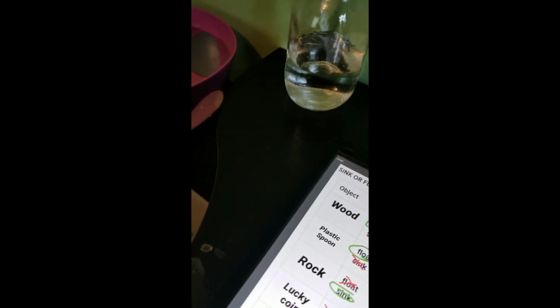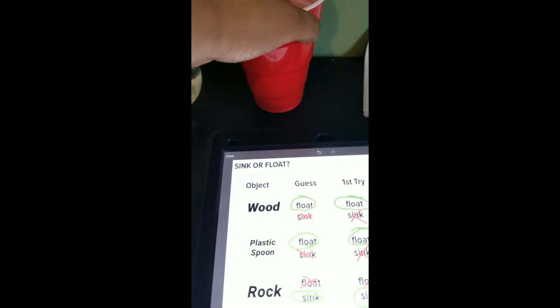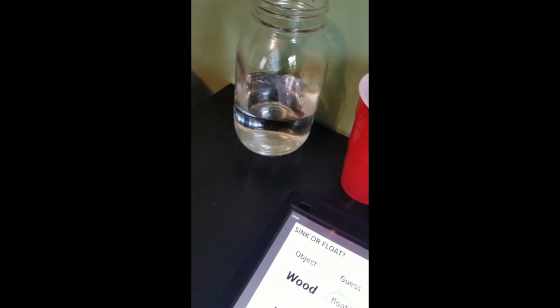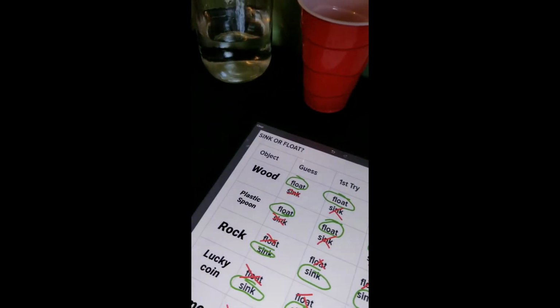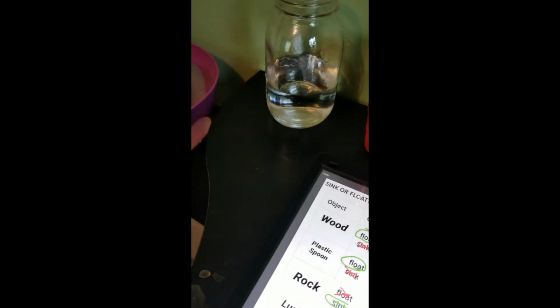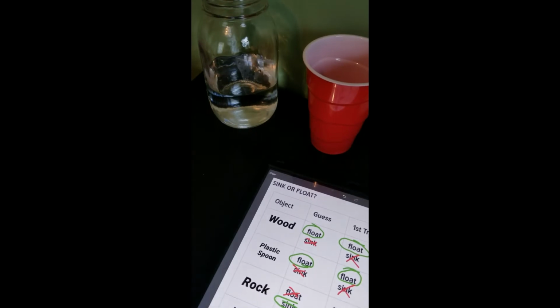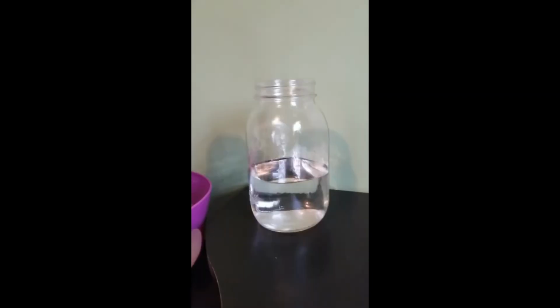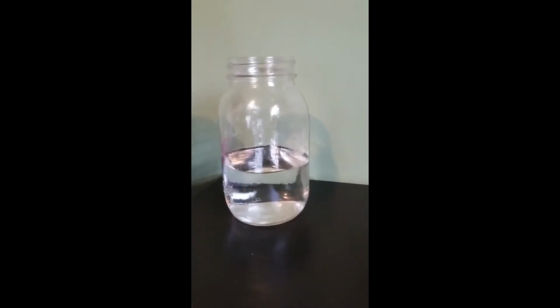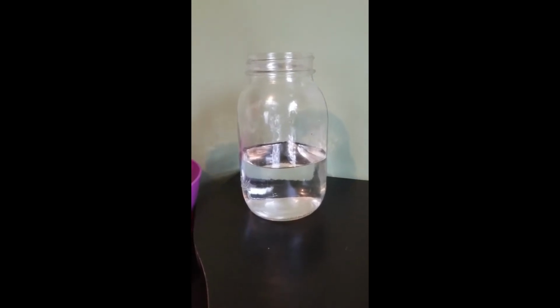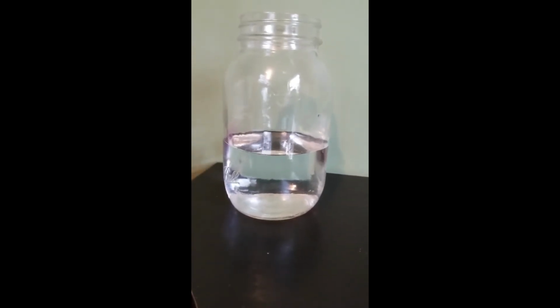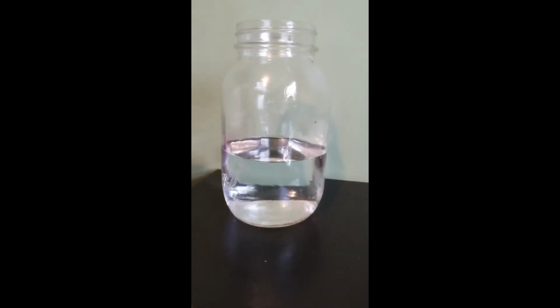Jordan had a question about oil, and we have oil right here. What do you think is going to happen when we mix the oil, Jordan? I think the oil and the water together is going to mix like yellow and brown together. So it's going to make a mixture. All right, so we'll see what happens. We're going to mix the oil into the water. And Jordan's prediction was that the oil is going to mix with the water and turn brown.